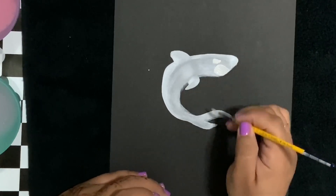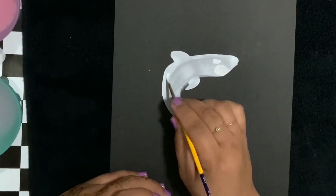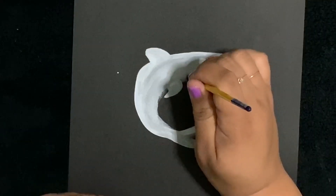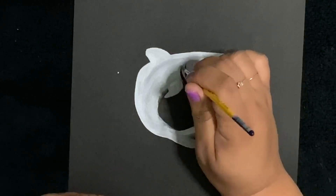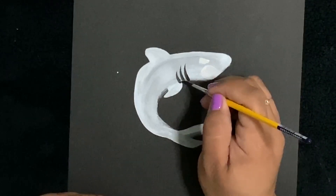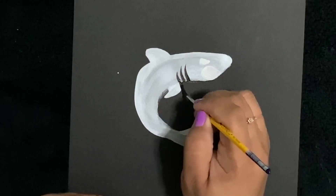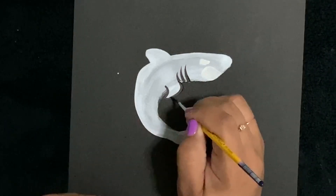This is a very 2D illustration, so you're welcome to add white highlights if you want. If you use a darker gray I think it would look awesome if you added white highlights to the darker gray. Now I've got my Lowell Cornell round number three loaded with Diamond FX black, and here I'm creating the three - gills, I'm sorry - gills, and I'm outlining the bottom fin as well.